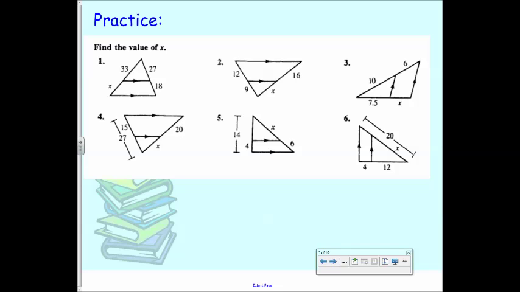Okay, so 12 over 16. Where did the 16 come from? You have to add those two together. How come you can't just do 12 over 4? Because we don't know what x is for. Yeah, you don't know what that little part is, and you don't know what x is, so you'd end up with too many variables. Okay, good.